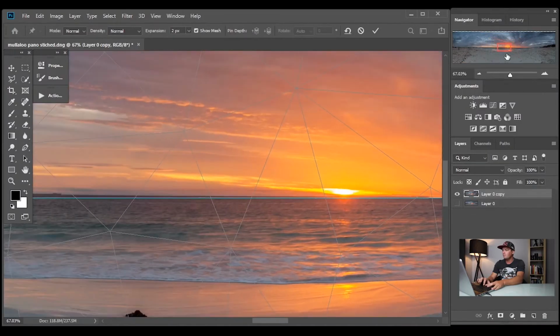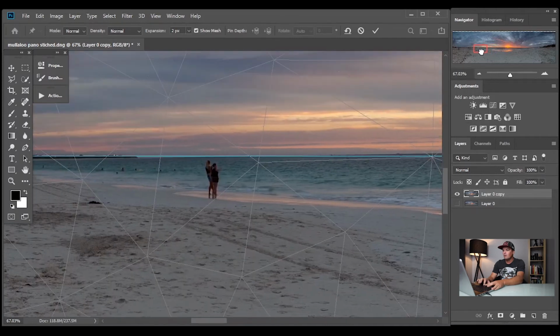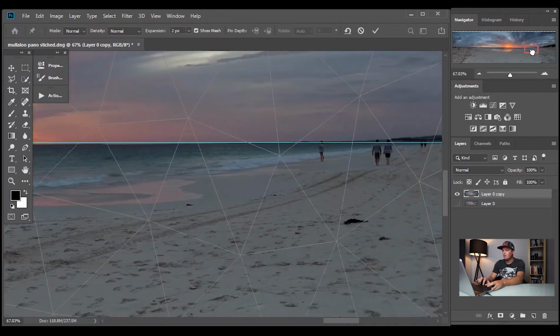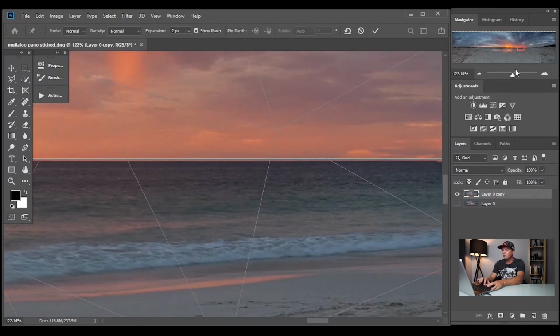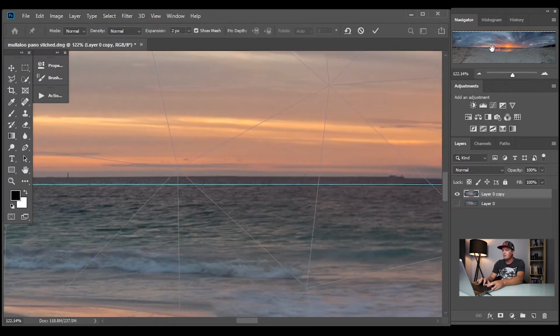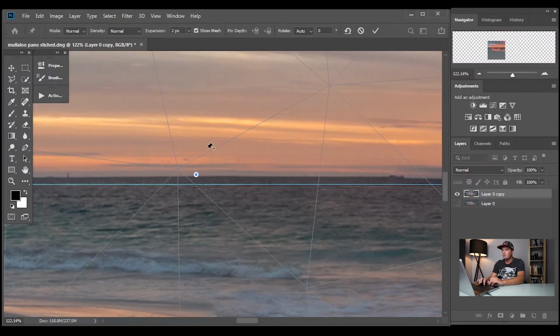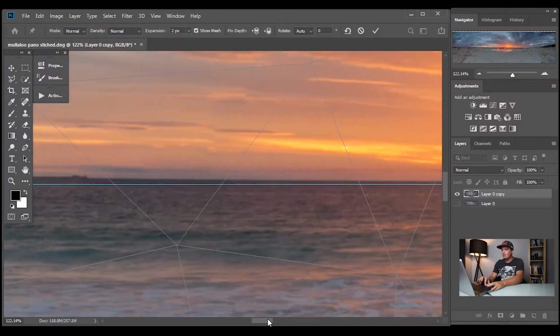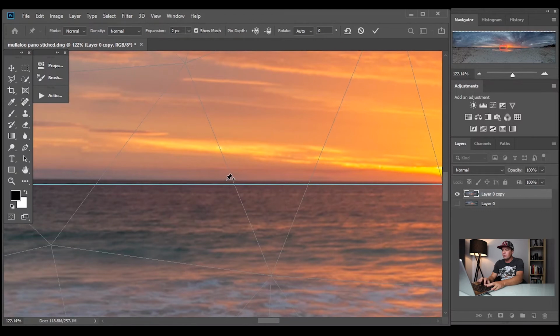Let's zoom in, a little bit more. Let's say for example here, this here is way too high. So what we need to do is click a point. From this point we've poked here and we start pulling this down, the pixels from there to there will stretch, but everything else will sort of remain the same. So what I like to do is just add a few different points along the horizon up there.